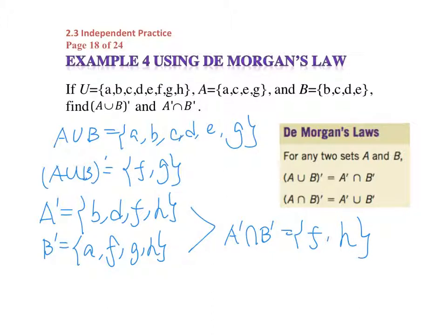So give it a try yourself. This actually makes life a lot easier if you understand it. Just list them out and follow the rules and use De Morgan's law as a tool, as a shortcut. Even if you don't know it, you can still operate it on your own, just based on all the rules that we learned previously.